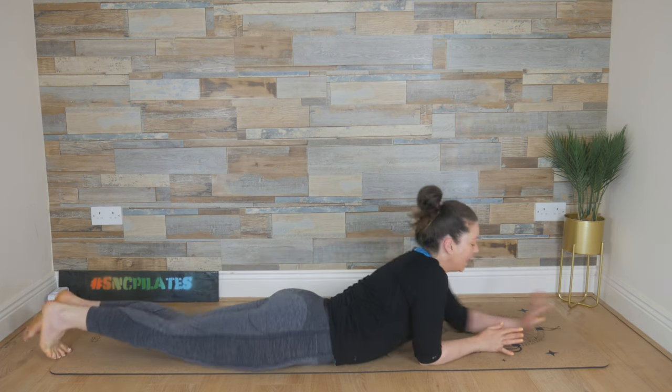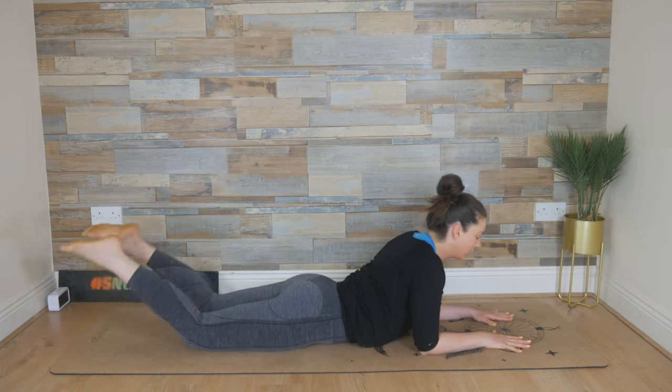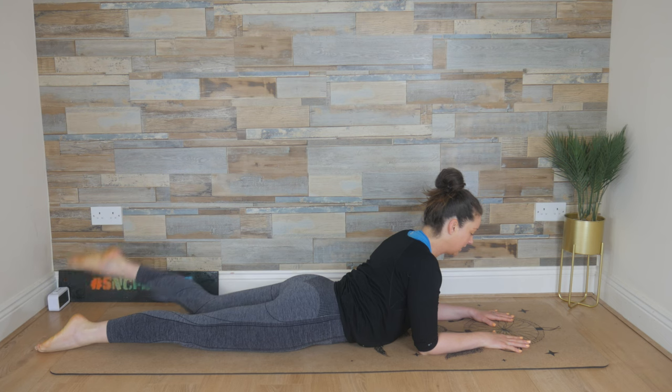Come over onto your belly, single leg kick, elbows in line with your shoulders. Yes, forearms out in front, fingers spread here. Now point through the toes, press into the forearms, pull that chin in, kick twice with your right heel, and extend, kick twice with the left, and extend.